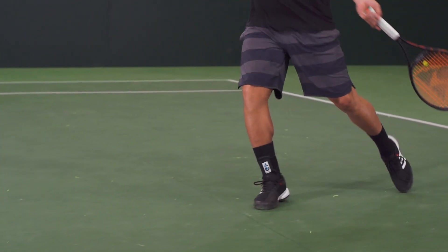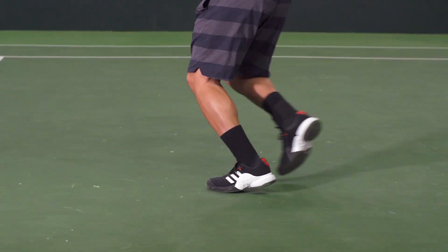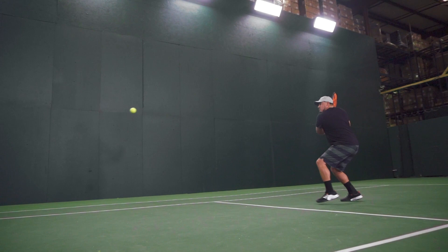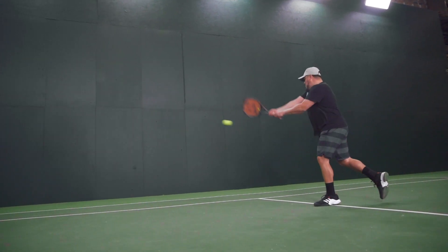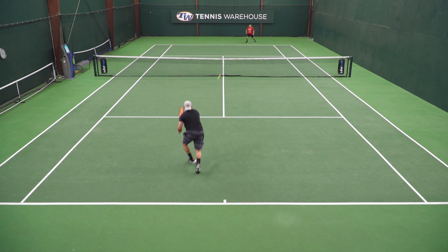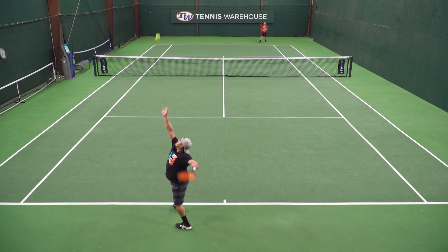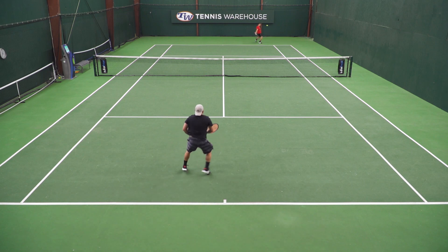As Jason was saying, there was a little bit more plush ride in the heel with the boost. I wasn't too worried about the heel cushioning in these shoes; if anything, I wish there was just a little bit more forefoot cushioning, kind of like my Asics Gel Resolutions, which are just a little bit more plush. With the previous versions I wore a size 10, but throughout the play test they opened up and were a little too long, giving me some heel slippage. So this time I decided to go down a half size and I was glad I did — it gave me a nice snug, glove-like fit.